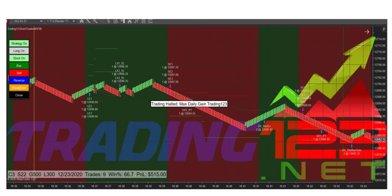So here we're trading NQ on 3 contracts, and the market started a downtrend right after 10:30 or so. It had been up pretty much at the open. So what goes up comes down is my motto. We started the auto trader in a downtrend. It goes to get long right here, and there wasn't much movement to the upside, so we get stopped and whacked like a whack-a-mole on the trade for a small loss.